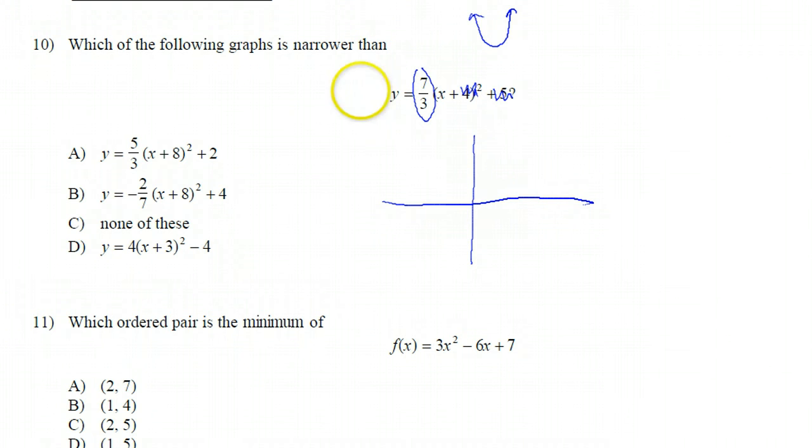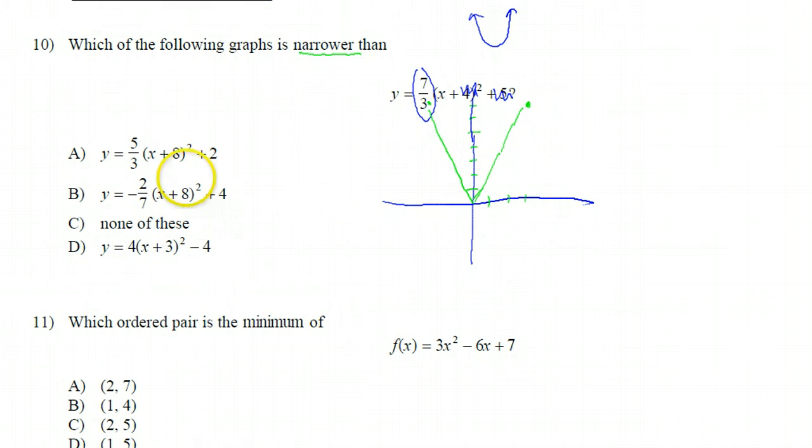So let's just find this one first. I want something that's narrower. And this one right here is up 7 over 3. So up 7 over 1, 2, 3. So like from here, and then it reflects to the other side. So something like this. But notice I try my best to keep it all equally spaced in order to graph it out. And I just made it a V shape even though they're U shapes.